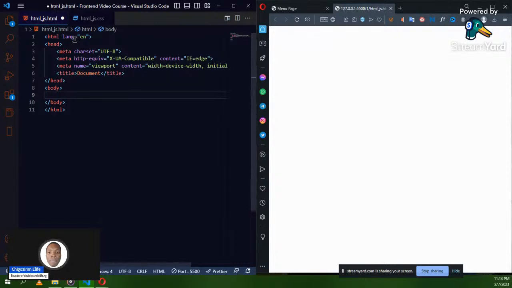So I can come here and say, after creating my demo, there is a JavaScript method of getting elements or manipulating HTML elements.